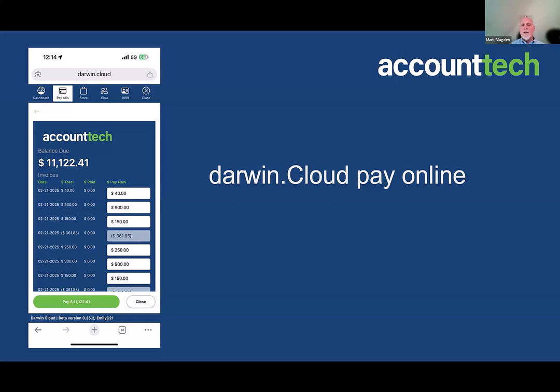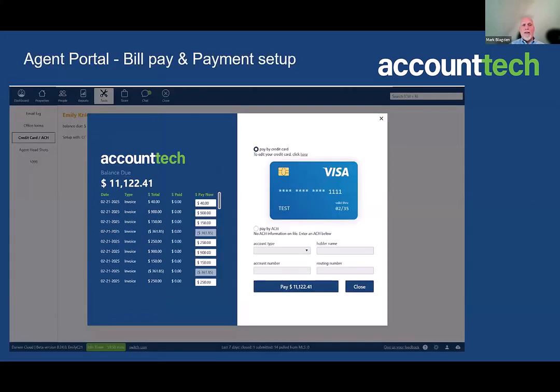So the agents can totally pay their bill by their bank account, or they can pay it by credit card. In Darwin Cloud, they can initiate their payment of their bill instead of you having to do it. When they go there, if their credit card is already set up, we'll see it, and they can click Pay Now and pay their bill. And then in Darwin, all of the accounting of them paying their bill is finished.